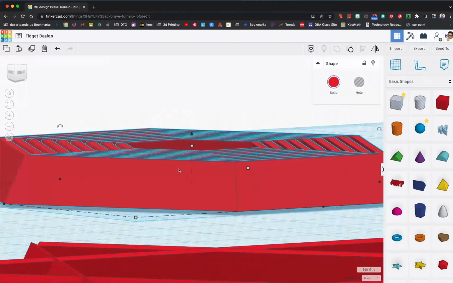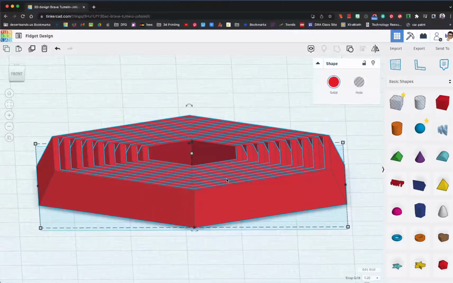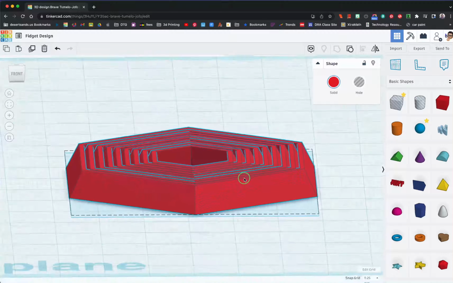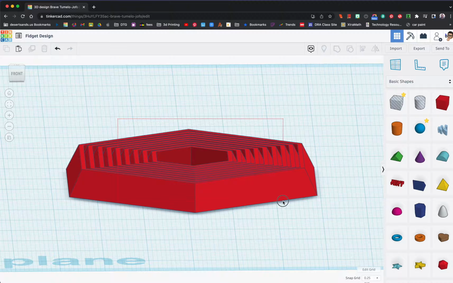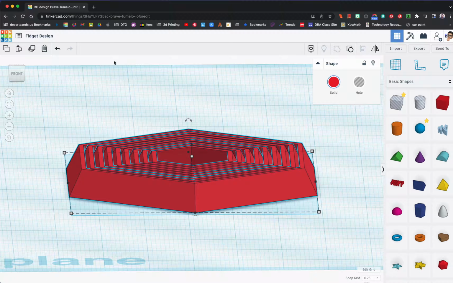Okay, perfect. So now I'm going to duplicate this right here, and then I'm going to flip it up and down.